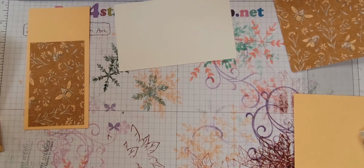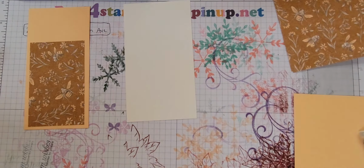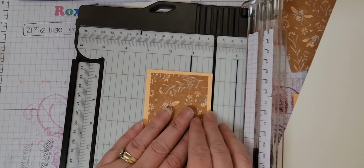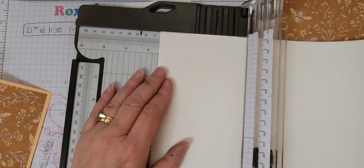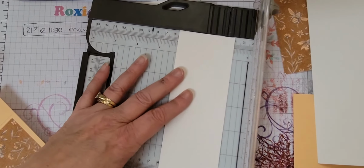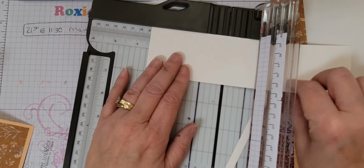I'm stammering around here because I just had that shimmer white again, and now I can't figure out where I put it besides this piece. Okay, let me run over and get a piece. Shimmery white. Love it, love it, love it. So I think I said, let's see, this one was 2 3/4 approximately. So let's go 2.5. So this is how I really do it, guys. I have so many strips to make those strips cards with. There we go. And now let's measure this. That's approximately 3.5 then.